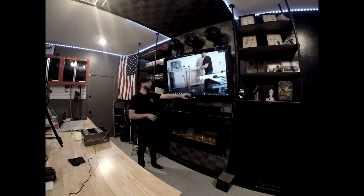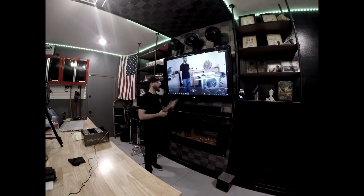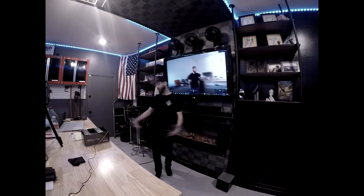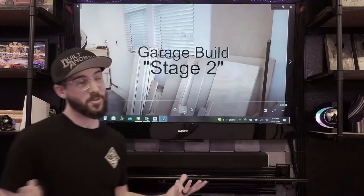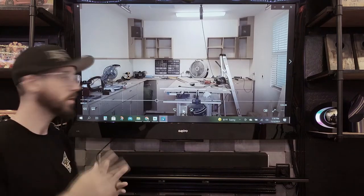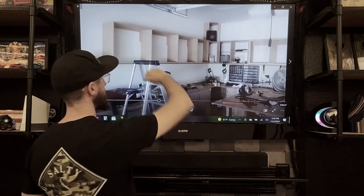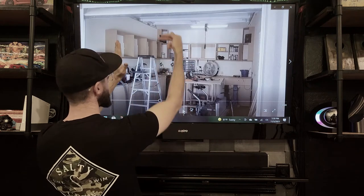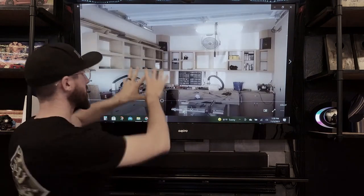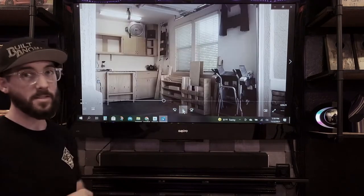Going to the flooring: I left this raw, but I probably would just epoxy that — something you should just do up front. I felt so much stain and epoxy on it that it became this epic tattooed artwork of all my messy projects. It was cool, but I'd say just epoxy. Now getting into the wall cabinet side — phase two. This is half-inch particle board; I would cut two-inch strips, attach the strip to the wall, lay the plywood in place, tack it to that strip, and build my box around it. Fast, effective, cheap, and strong. Once everything's nailed and glued, I'd come back and screw it to the studs. I had several hundred pounds in these things with no issues. Doors were straight half-inch particle board — buy all the hardware and handles in bulk, contractor packs.